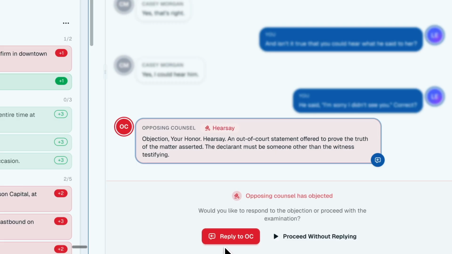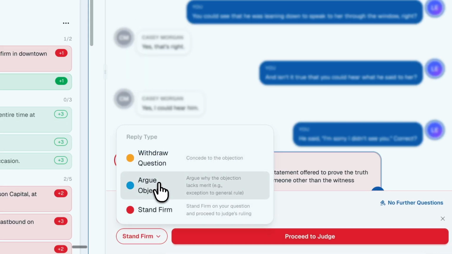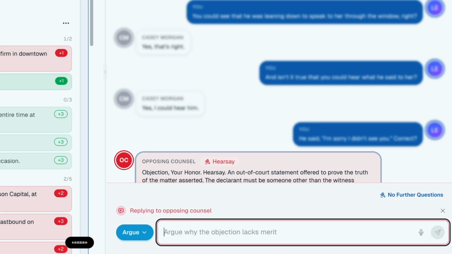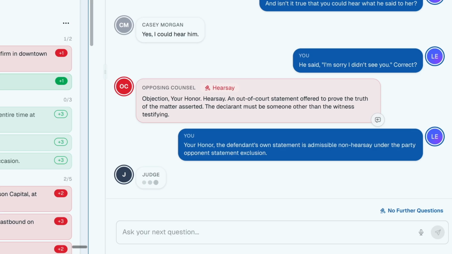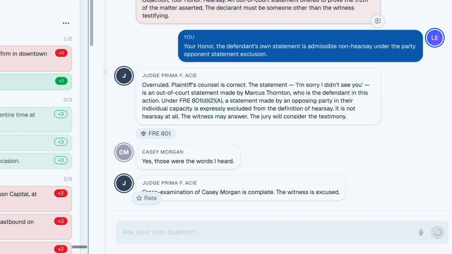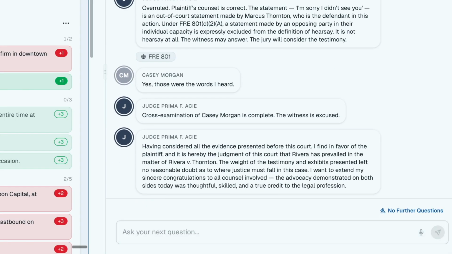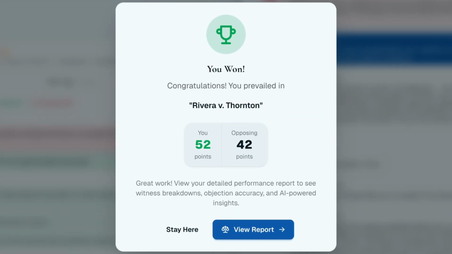When I ask the question, opposing counsel objects on hearsay grounds, the same objection that got my earlier question thrown out. But this time, I argue that the testimony is admissible under Rule 801(d)(2) as a party opponent statement. The judge considers both sides' arguments and rules in my favor. This time, the testimony comes in. With the last witness off the stand, the system tallies each side's score and the judge delivers a verdict. Because each side is dynamically generated, students can run a scenario or a single examination dozens of times. They can even replay the entire scenario as the opposing side.